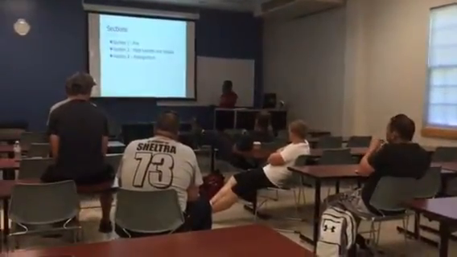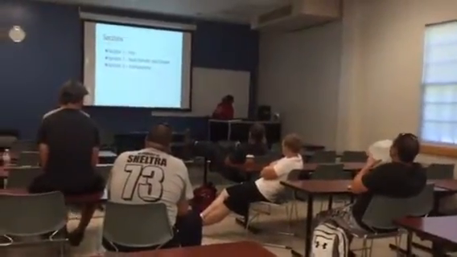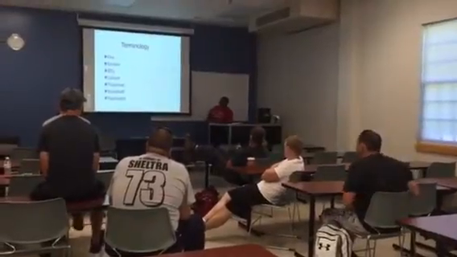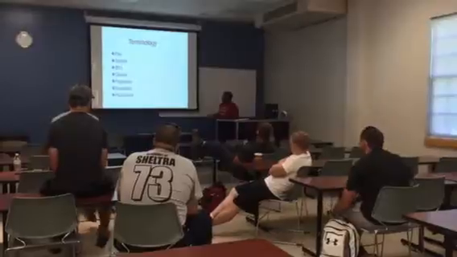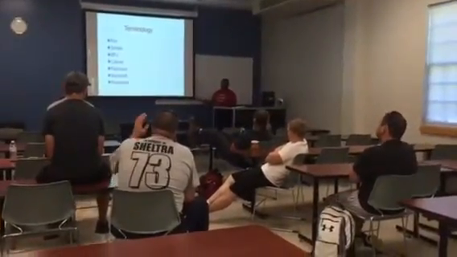So there are 3 sections of the presentation. First section is fire, second section is heat transfer and smoke, and the third section is extinguishers. Alright, so terminology, some things that you guys should know already would be fire, smoke, BTU, calorie, flash point. Does anybody not know what those are? Okay.